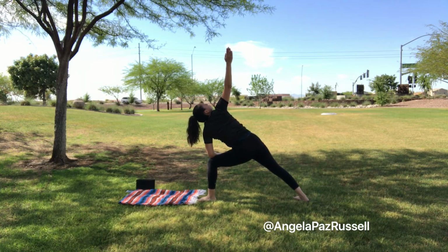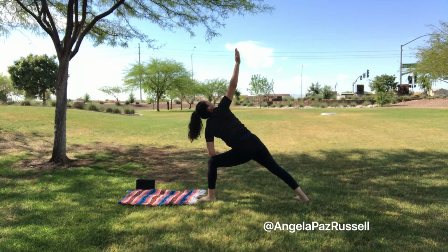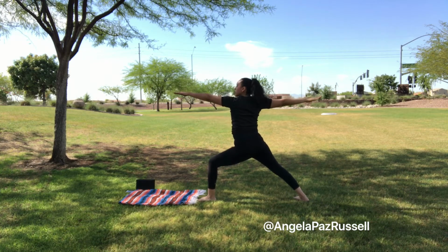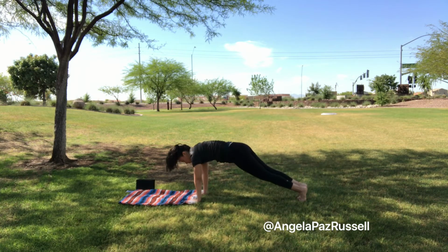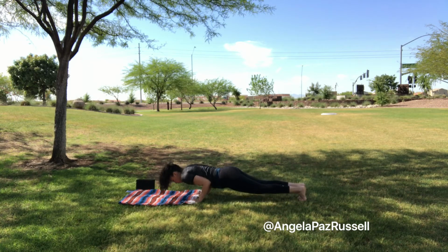Opening the heart space, drawing shoulders down the back and away from the ears. Lift up to your warrior two, strong and steady. Hands to mat. Step left foot back, find your plank, and breathe to flow.